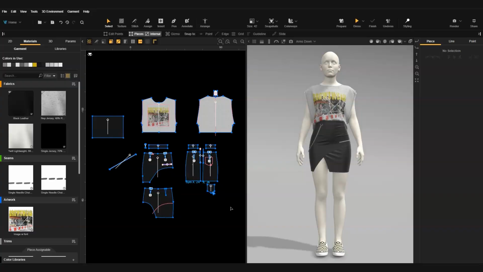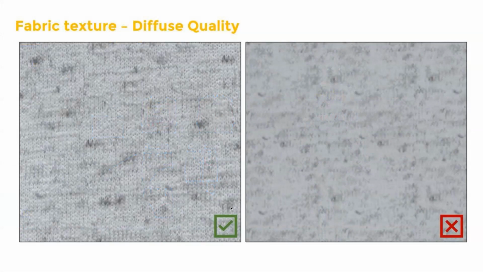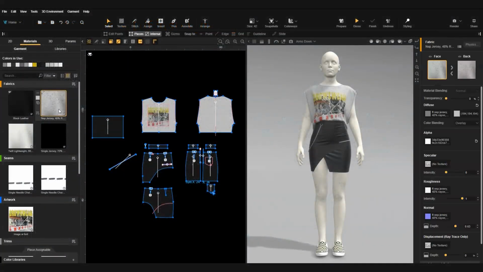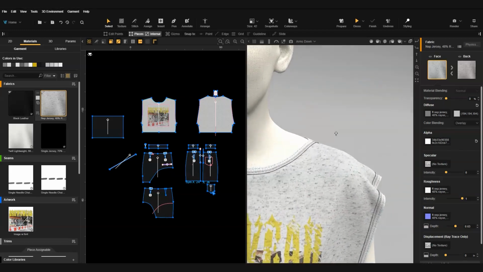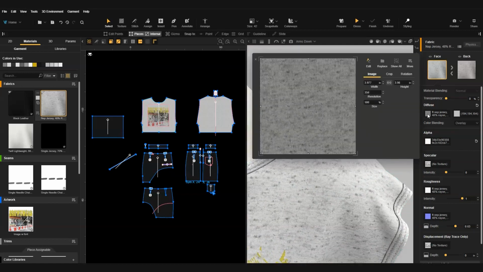We'll first ensure that our fabrics use high-quality texture maps, and that diffuse map images are not pixelated or blurred. This example shows our fabric texture with poor image quality and poor heather fabric tiling, next to an example of the same material with good quality and tiling. If the fabric tiling is not seamless, it may look patchy after we render it. This fabric in vStitcher looks good. When we zoom into the garment, we can see that the heather fabric tiling is much more realistic.